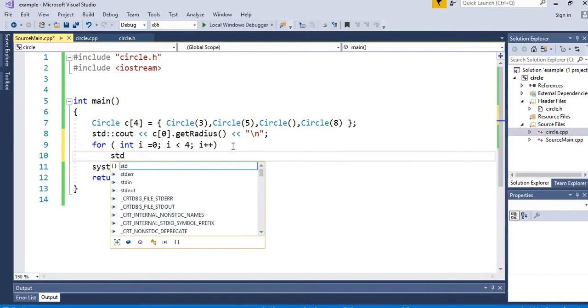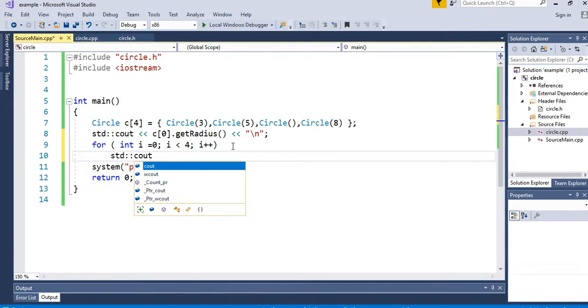So it will be std::cout. Now, in order to index through the elements of the array, we'll use C brackets i, right? C of i dot get area. And then follow that up with \n.